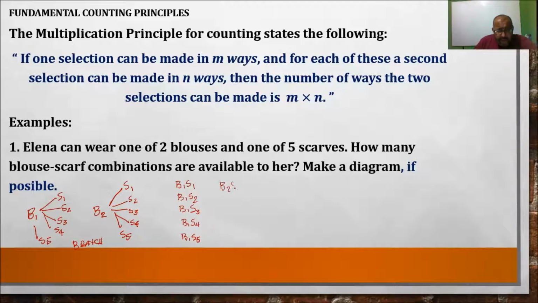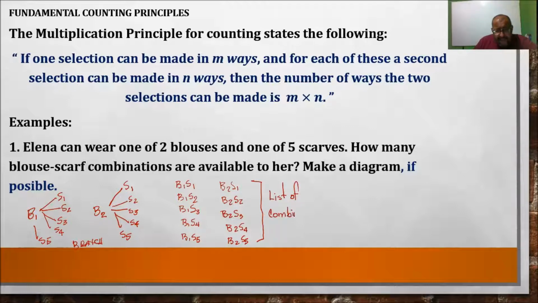B2 with 1, B2 with 2, B2 with 3, B2 with 4, and finally B2 with 5. This is what we know as the list of possible combinations.